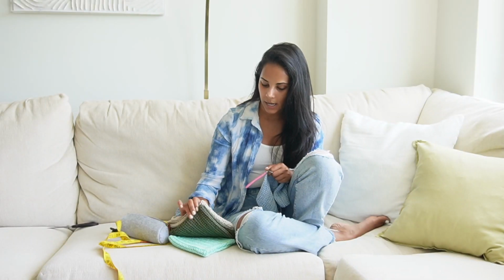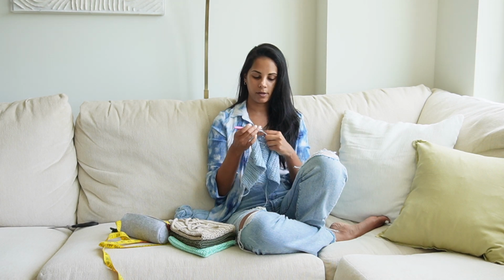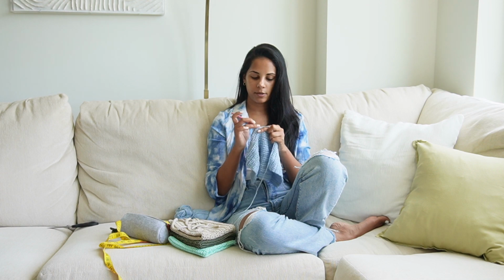Some orders and prepping them. This right here is basically my workstation. Of course I have an office, but I like to be very comfortable when it comes to crocheting, so that's what I'm going to be doing. Just sitting on the couch, crocheting for a bit, and then start shooting. So I already have some tops here ready, but I have one more to finish before I prepare them to ship. And as I crochet, I'm going to chat with you guys a little bit more about Nathalie.